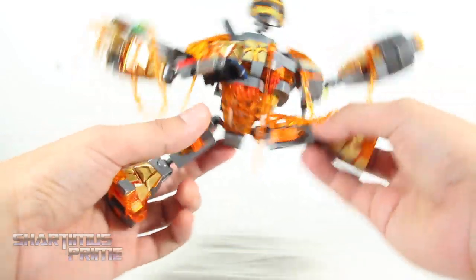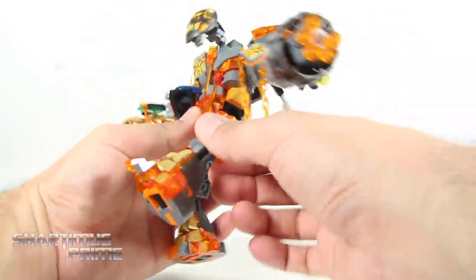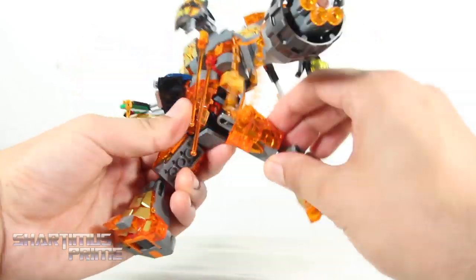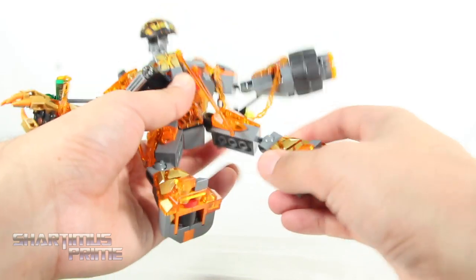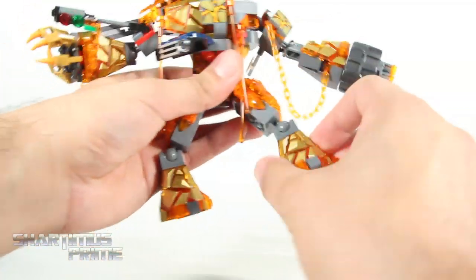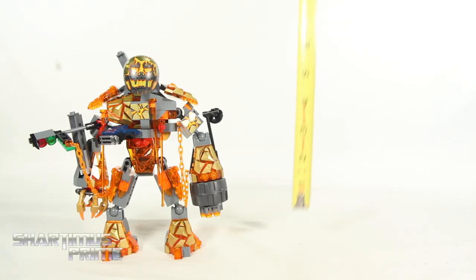You can move the legs outward very far, and you can rotate them forward. I tend to knock these little drooping molten pieces off sometimes, so that's frustrating. They'll move back. You could rotate side to side up here. Then you get a ball joint at the knee where it could bend in and out and rotate side to side and even pivot. Now measuring out this Molten Man, you can see that it's standing at about 7.5 inches tall.